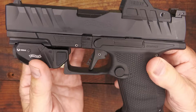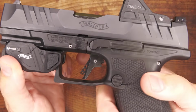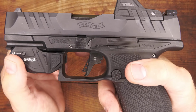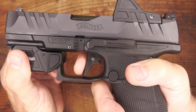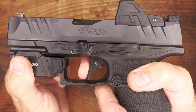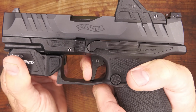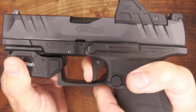But one of the big features of the PDP Pro in the E series is that we have a flat face trigger. It is polymer and it does have your trigger shoe. But again, Walther is really known for its triggers, and this actually exceeds the original PDP. Now we have take up to about right here, a little bit of resistance, and a very crisp tactile break.